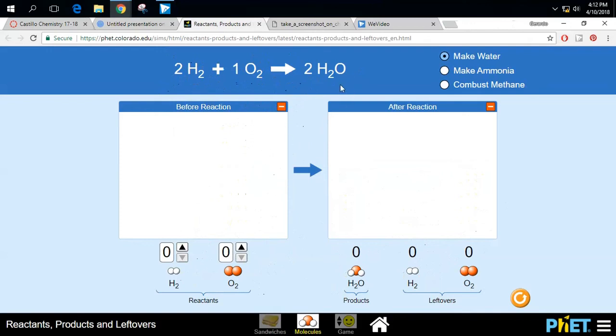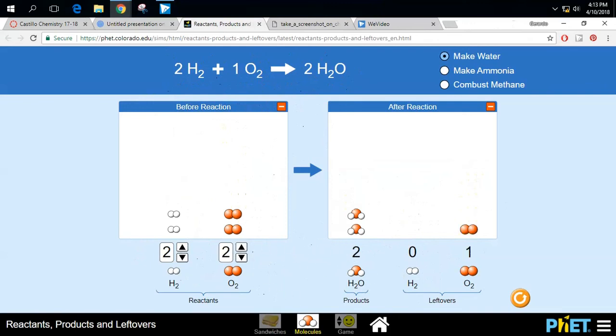So here's the reaction that would make water, just combining hydrogen gas and oxygen gas. By the way, this launches rockets into space. So I think it's a pretty neat reaction. But anyway, in this simulation, what we're focused on is that we need to have the exact ratio. We need the exact number of pieces to go forward with this reaction. So again, I can put in, follow my chemical equation, follow my recipe of 2 pieces of hydrogen, and notice that in my products I still only have hydrogen. I haven't made any water until I put in my oxygen.